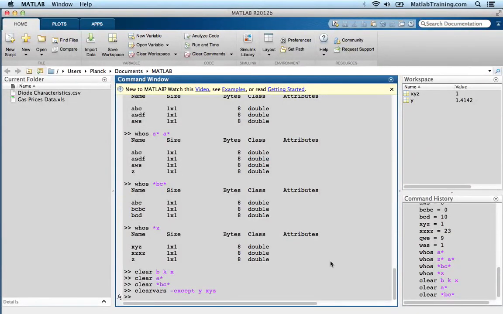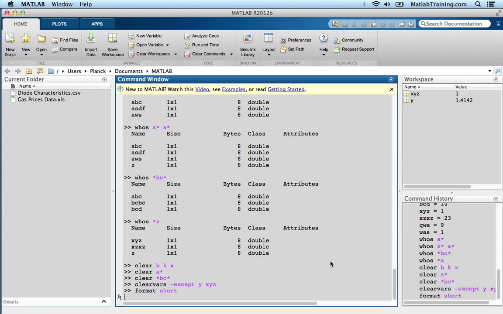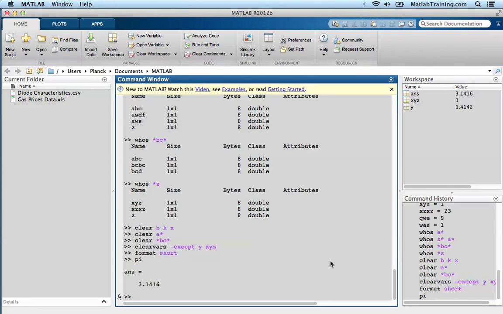You can also change the numeric display format by using the format command, format, and give an option, format short. So that sets your numeric display format to be fixed point where your pi would appear in this way.